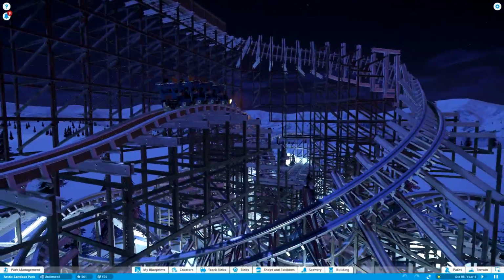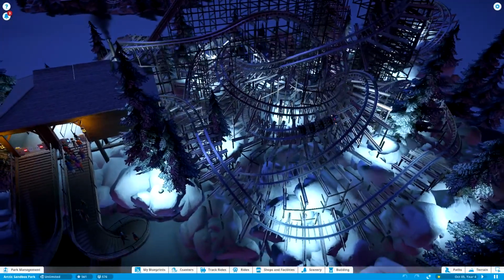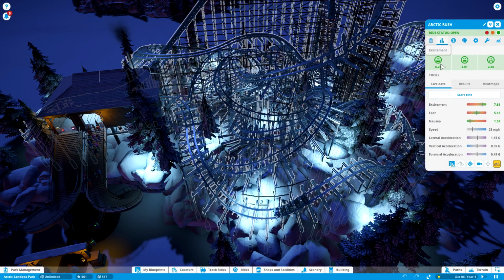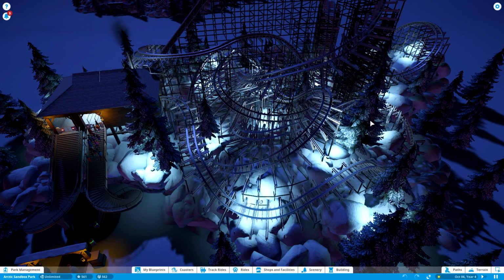Today I'm going to be giving you a tutorial here in Planet Coaster about reversed banked corners. This roller coaster you're seeing here was featured in my last video, which revolves all around the idea of reversed banked corners and getting the most out of that element. With that in mind, you can actually create very exciting roller coasters because what you're doing is simulating airtime. So let me load up my test map and break down the elements for you.